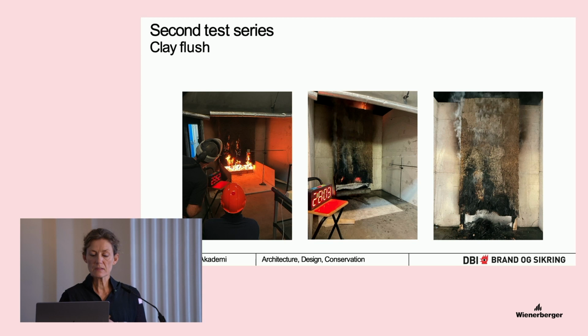However, when the carpenters at the Fire Institute were building the rig, they didn't consider closing the cavity behind the rig. So it burned from the back, which was very puzzling to everyone, because the thatch itself didn't burn, but the rig burned. So it was kind of funny. It was 1,000 degrees behind there, and they were very worried about it as well. But they found out that it worked like an oven, because the thatch was sort of insulating. Whatever, they said they could still use the results.